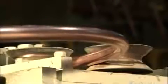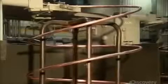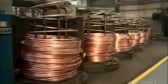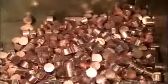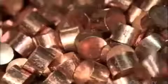These rods are flexible enough to wind through rollers as they travel towards a big spindle. They spiral around the spindle, accumulating in big coils to await the next step. This device uncoils the copper and chops it into little pucks about the diameter of a quarter. Incredibly, each one of these pucks will be used to make a plumbing fitting.